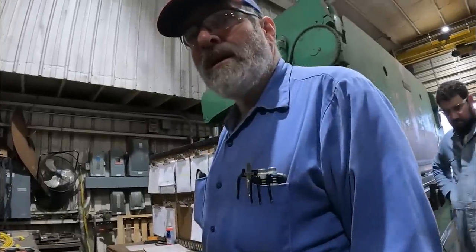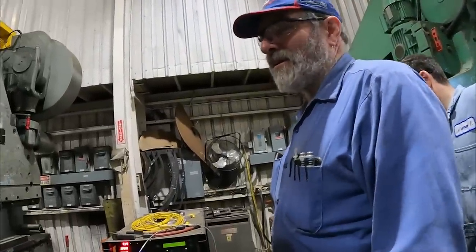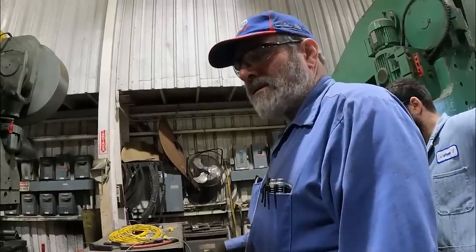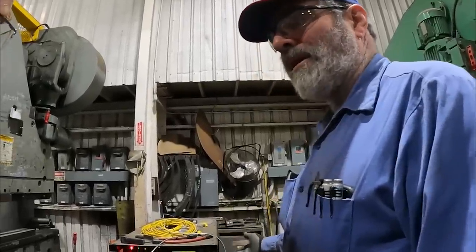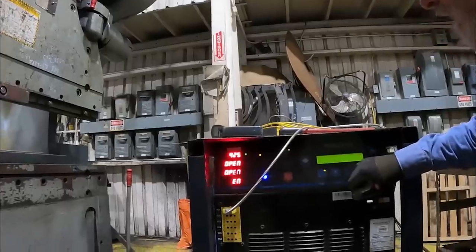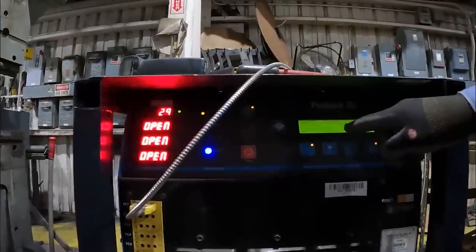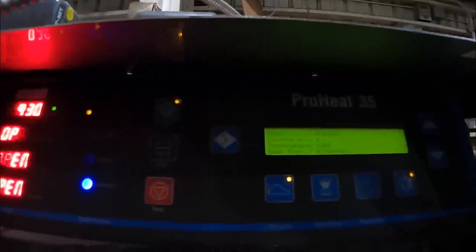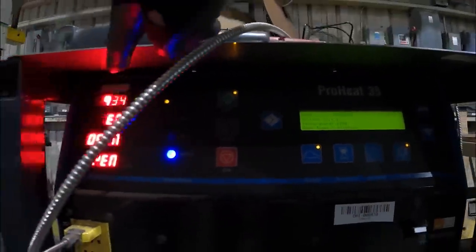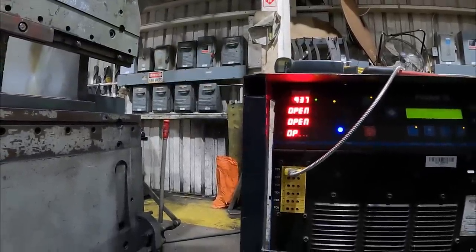So Jim, how much power you got hooked up to this thing? I can't answer that question because I don't fully understand how that works. It's like microwave energy. And this is the thing you're renting? Yes. It doesn't have an average setting - just your limit temperature. You plug in probes; it has a place for four different probes. So it's an induction coil.